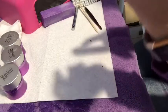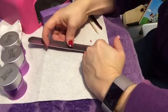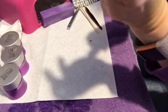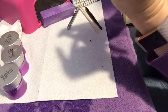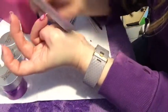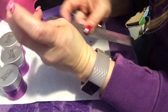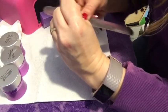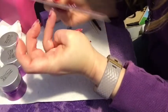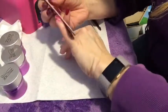I've learned this from years and years of being unhappy with the nails I did because I was in a rush or too tired. I find the best time to do my nails is when I'm at my best, which is first thing in the morning. Now, granted, today I didn't have the best sleep, but it is first thing in the morning. I got some laundry in, and I thought, you know what? Before I do anything else, I'm going to do this tutorial and get my nails done.